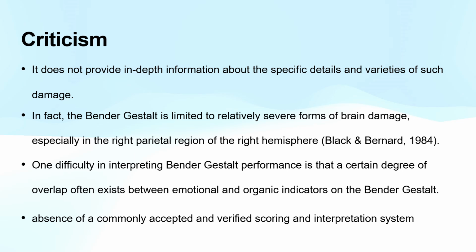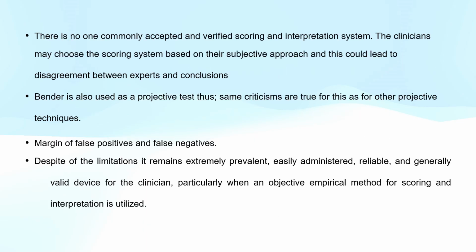Absence of a commonly accepted and verified scoring and interpretation system. There is no one commonly accepted and verified scoring and interpretation system. The clinicians may choose the scoring system based on their subjective approach, and this could lead to disagreement between experts and conclusions. Now, the reason why I had to take two ways of interpreting the test was because these were the two which were most commonly used. There are more forms of this test and more interpretation methods. There are certain forms of this test wherein there are 15 cards which are being used and multiple methods of interpreting.